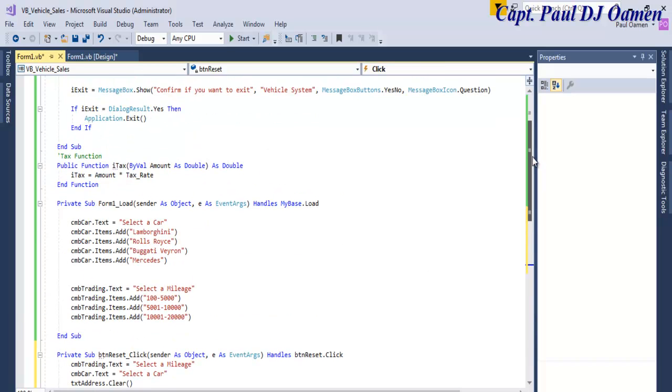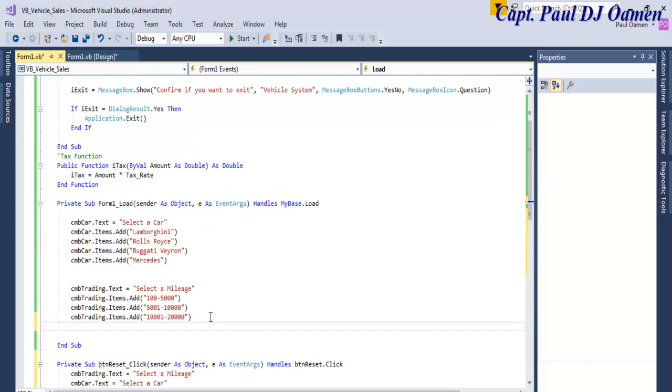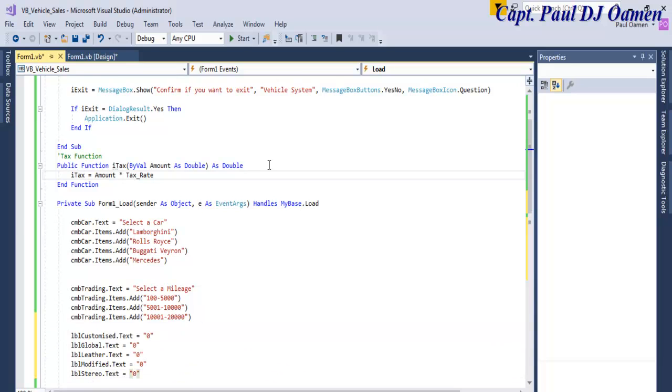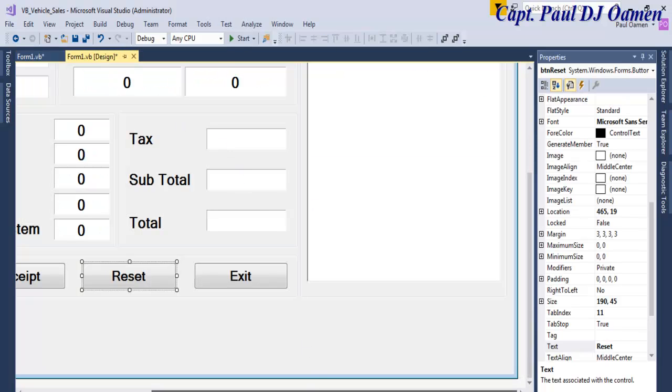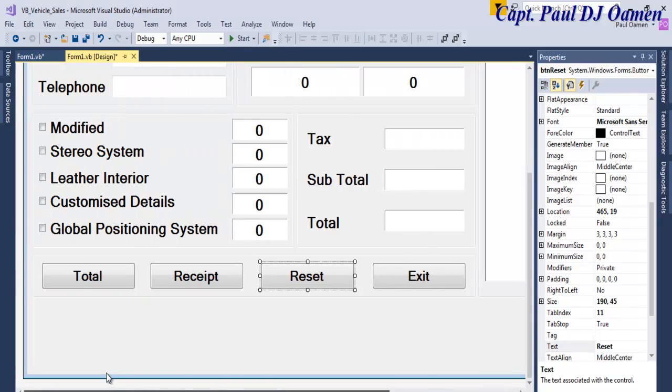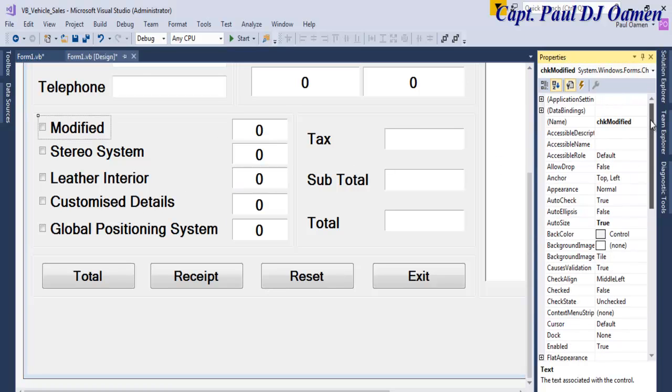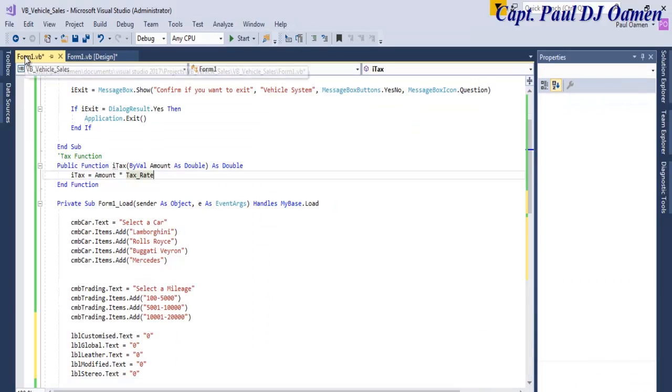Let's come in here to form load right there. So if I run the system, because all of those ones are loaded as 0, the form load will also default to 0. What about CHK modify? Let's uncheck those.